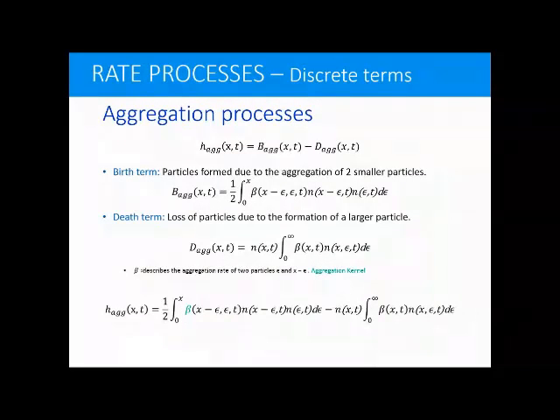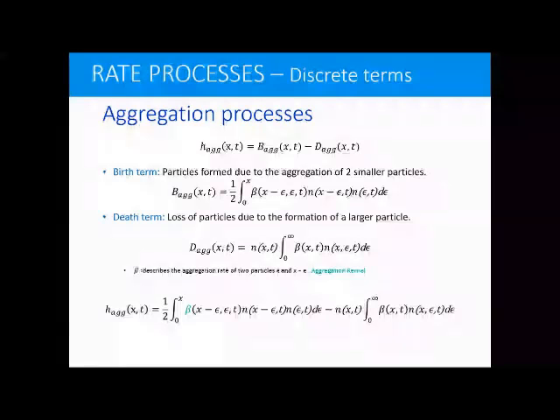And if you're still wondering why there is the division by 2 of the overall term, it's simply because we are counting double under the integral, because we are going over the combinations, and halfway we actually come across the same combinations, just flipped. So we divide by 2 to account for double counting. And then we get the birth term for every size x based on this integral term.